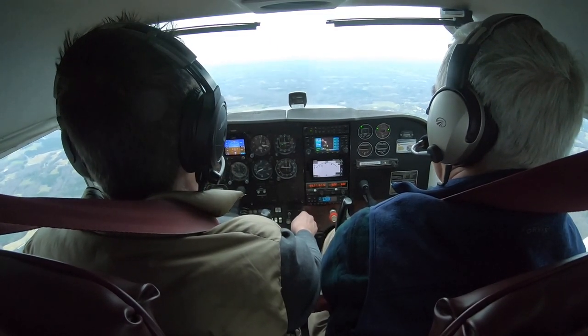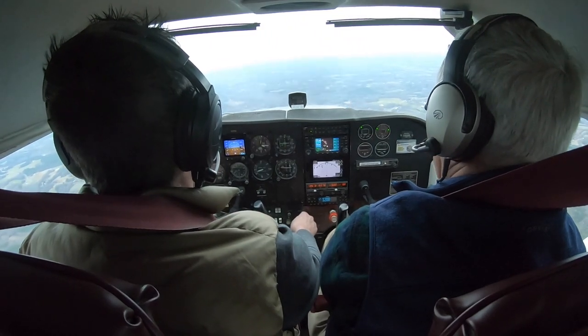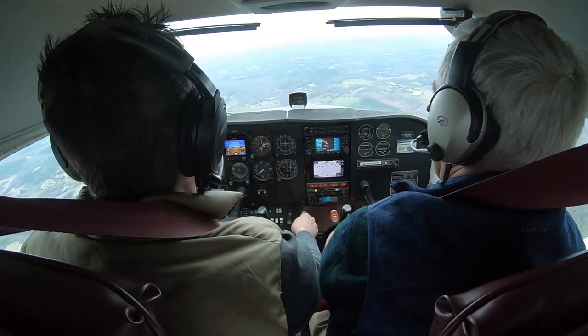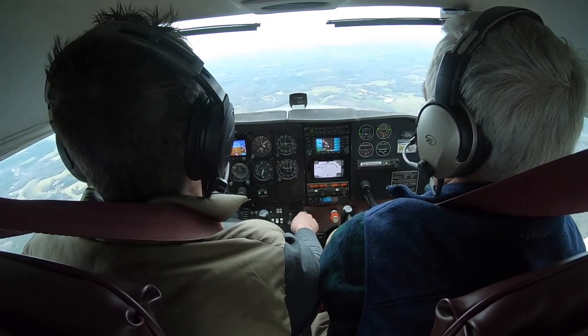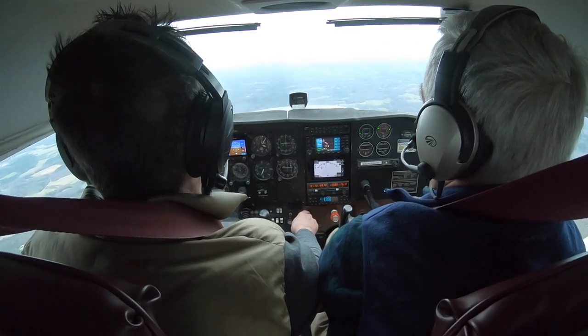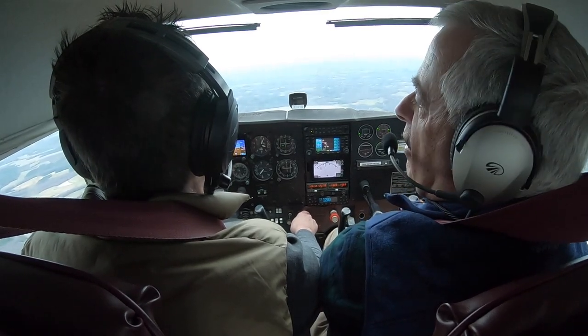Use your feet to keep us going straight. Don't let the nose turn by using your feet. Power all the way out. Just pull hard on it, and then pretend you're landing. So slowly bring the nose up in a flare. And again, don't let it turn. Work those feet. Just bring it on up slowly, but keep it coming. Otherwise, all we do is fall out of the air.